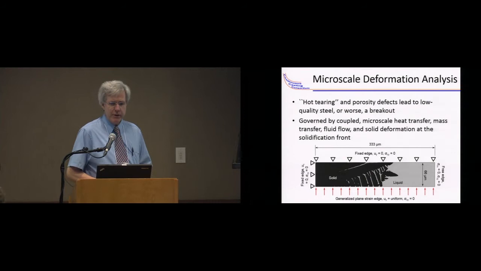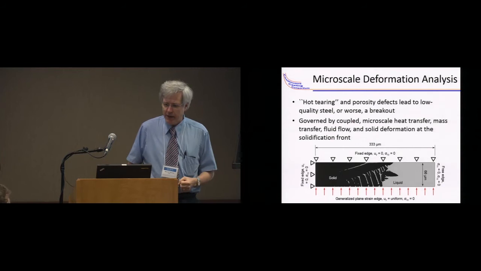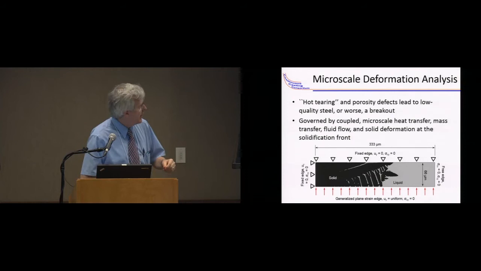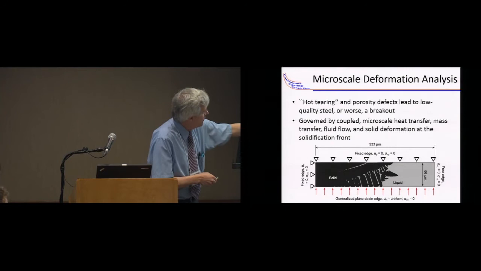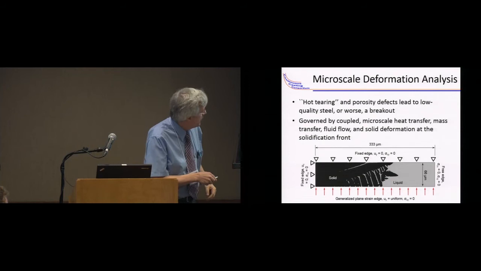A little bit about the stress analysis code. We've done a lot of macro scale analysis in the past, but one of the big problems in this field is hot tearing and defects where we're pulling apart the dendrites on a microstructural scale. So we've been looking at, this is a dendrite solidifying. We've got cold on the left and hot on the right, and liquid films form between the dendrites and stresses pull that apart, and this is how cracks get formed.